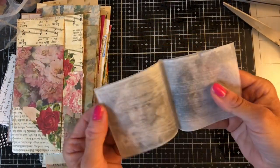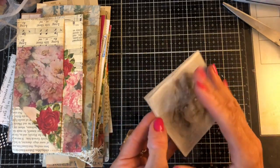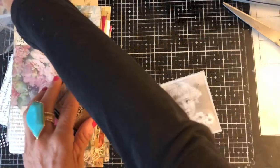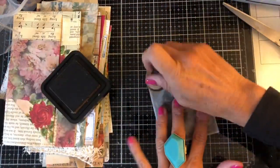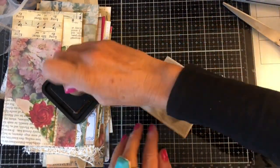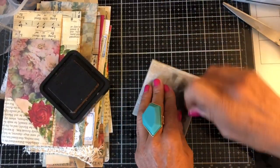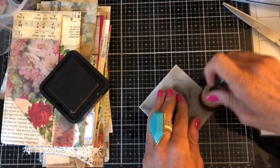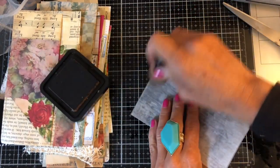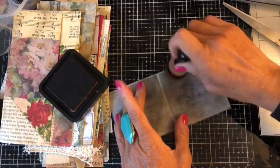Okay, the next one. So again, this is another one of those napkins that's been decoupaged onto tracing paper. I said in the last one, I love the tracing paper with the decoupage napkins. It just seems to produce a really nice texture. So I'm just going to ink this up. I did this so long ago, these ones, I couldn't even tell you when. But yeah, a really long time ago. And again, they've just been sat in my stash for the longest time. So we'll just ink all over those.